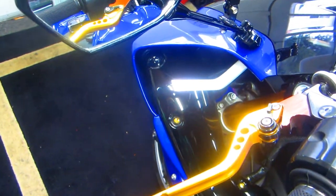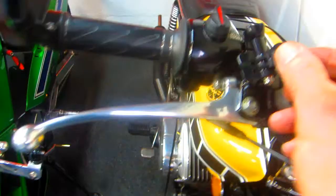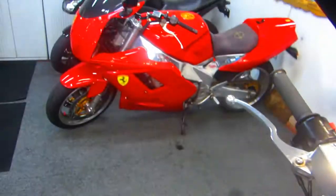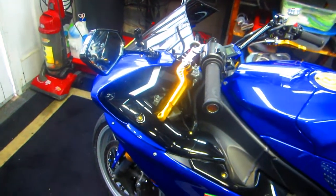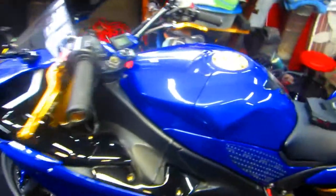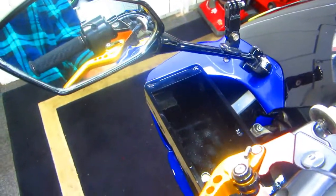But the thing is, this is a development that's going to be ongoing, because every one of these bikes I've made several different mounts for. I've changed them, I've modified them after shooting footage and whatever, and I'm sure with this, no different. This is only the first of one in an ongoing thing, and if we learn anything significant, obviously we'll try to share it with a little video. But what this is going to allow this to do is mount up kind of tucked in here, but yet with nothing obstructing it.